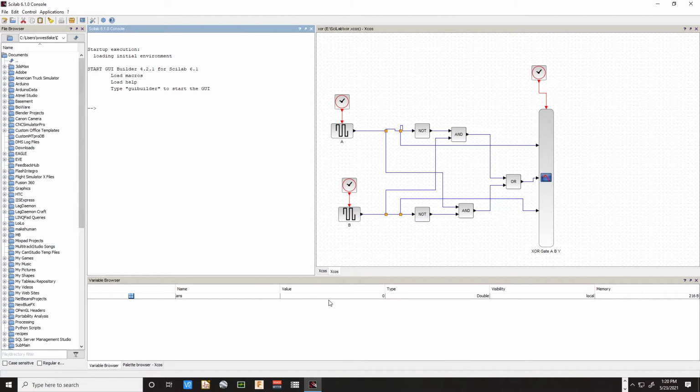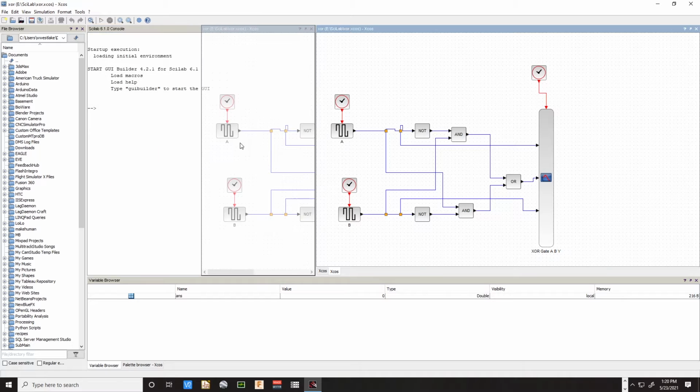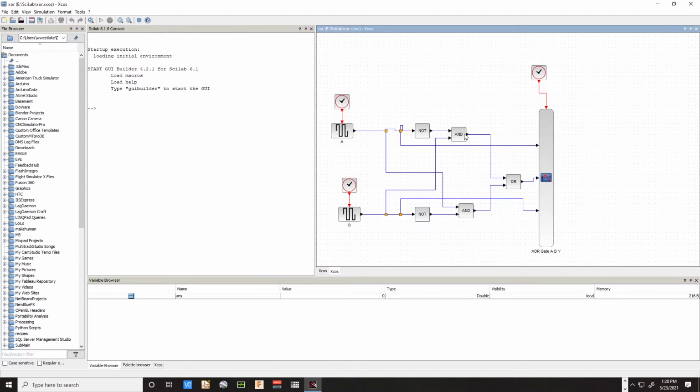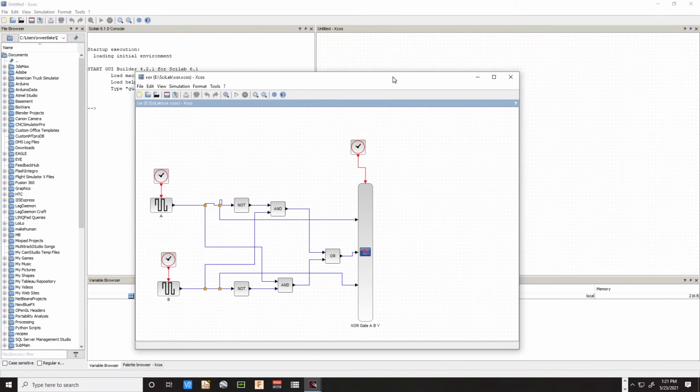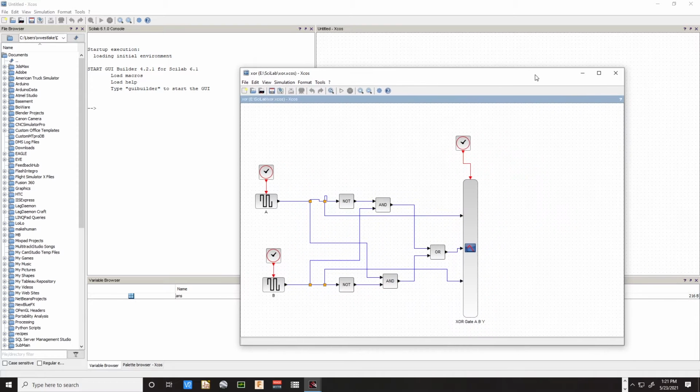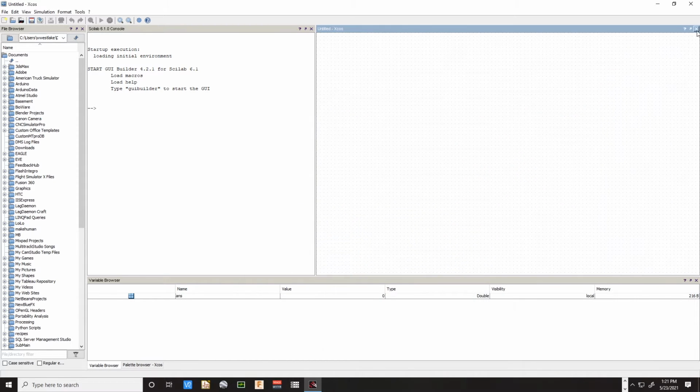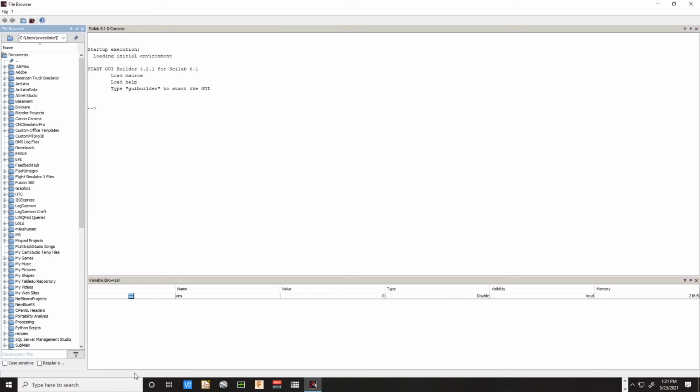First of all, I should show you a little bit about how to set up the windows. Any of these windows you'll see has a blue bar up here. You can drag it around, and you can even pop it clear out. Use this little button here in the corner to pop it out as a window. That makes it a separate window, and that's how XCos will come up when we fire it up. So I'm going to close all the XCos stuff for the moment, and set this up the way it'll come when you get it.